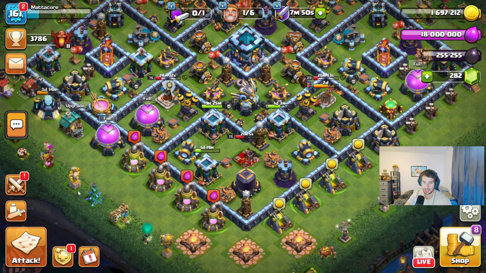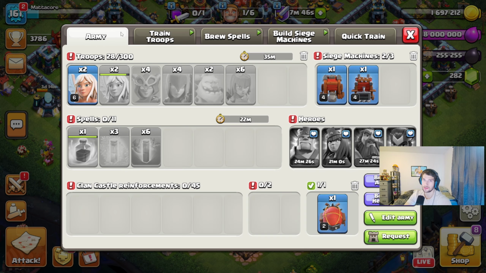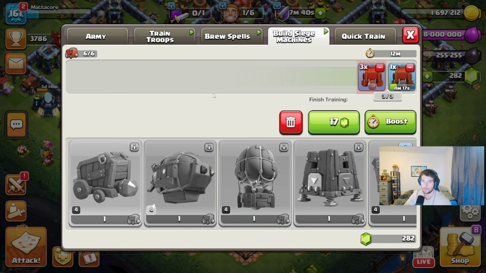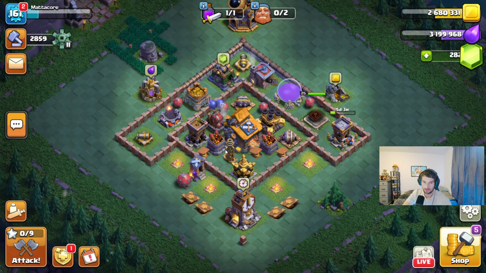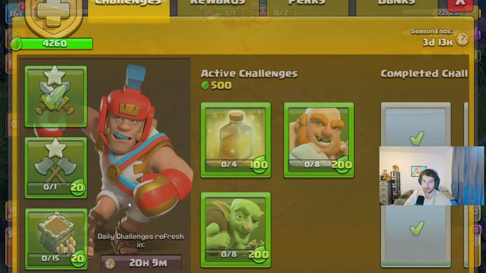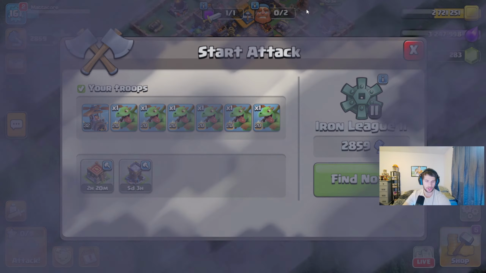Let's go. We already have another army cooking, I believe. And troops. Oh, yeah. We're good. We do need to build another wall breaker because those are crucial. Let's see. We have these stars available for the builder base. We go to the banks right here. Yeah, they're getting close. We want to max out at least a gold.